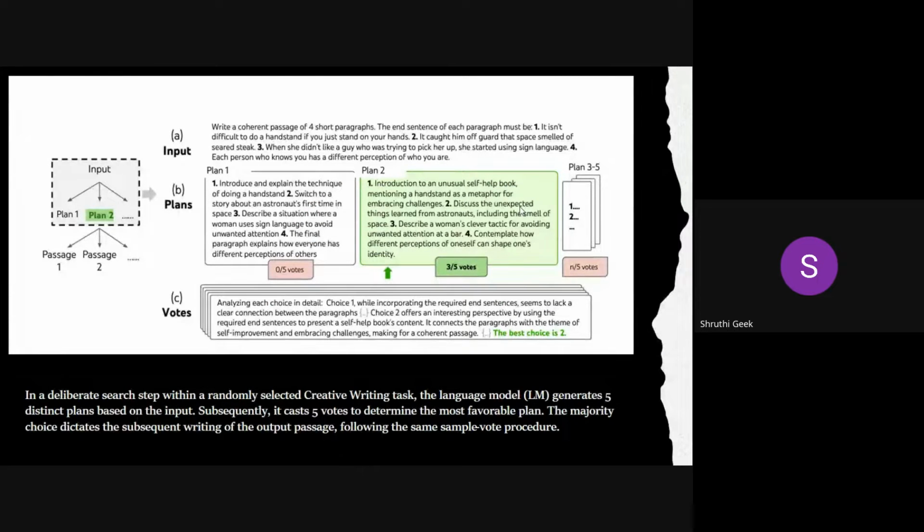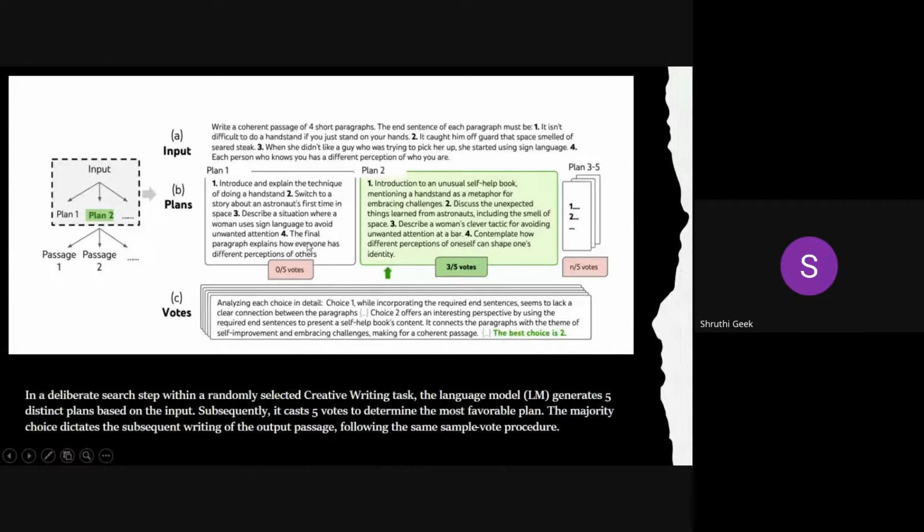So here comes creative writing. Like I stated, they used three different problem statements. The second problem statement was creative writing, where they gave their thoughts on what they wanted to write the story or paragraph on. They used b equal to 5, breadth equal to 5, so it will create 5 different nodes and then branch down to sub nodes. As you can see, it has generated 5 plans, and it wants to vote for every plan. So the generation state generates these 5 plans, and then the state evaluator tries to evaluate them.